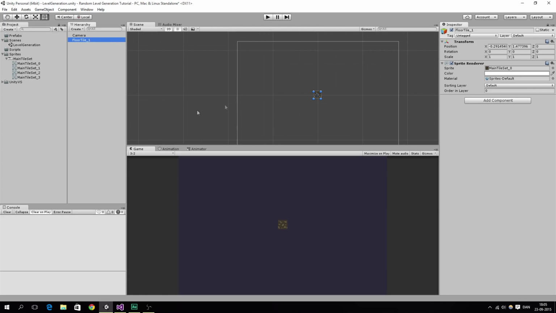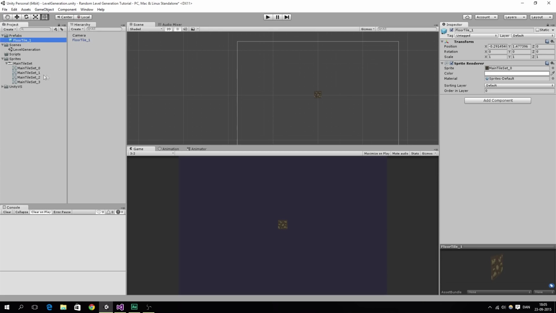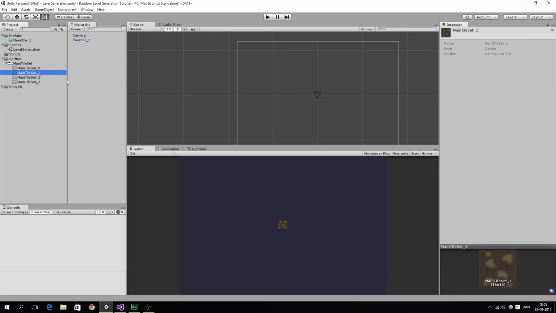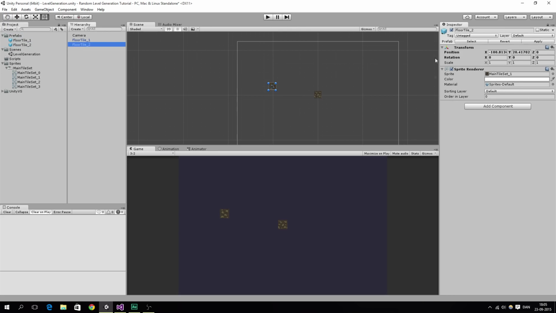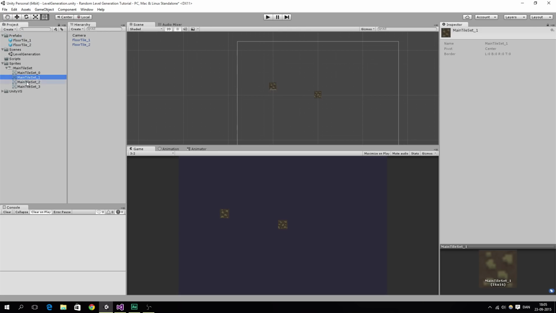To create a prefab, you just drag the object into a folder, and in this case I have a folder called prefabs. Just drag it in, drag the other tiles in and name them floor tile 2.